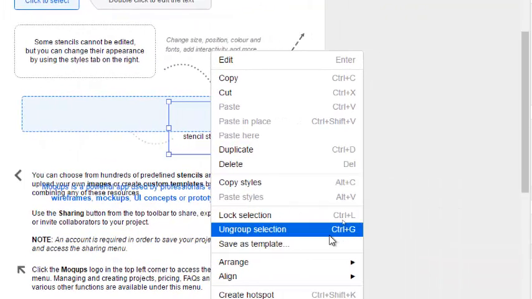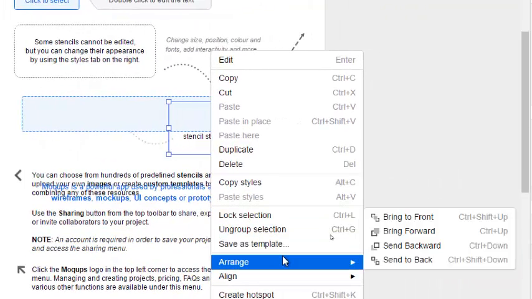Now you'll notice that if I click arrange, the shortcut keys are also ingrained next to these functions. So holding down, for example, Control Up will move the selected object upwards in the layer stack, and the other shortcuts will work accordingly.